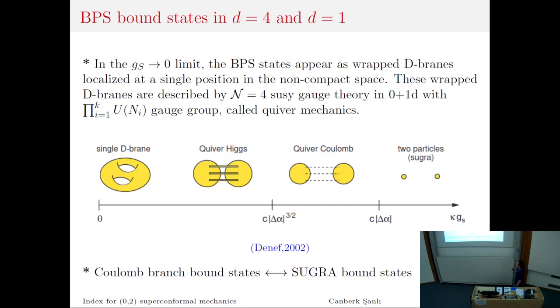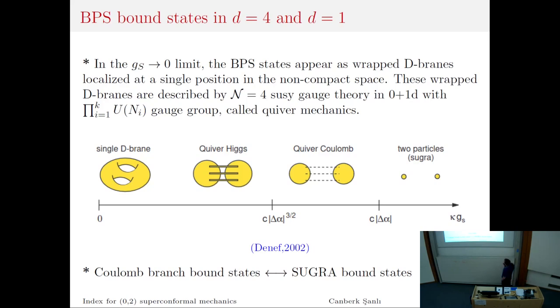Unfortunately, I don't have time to explain how we actually arrive at that N=4 supersymmetric quiver theory, but the idea is very simple. You just study the effective dynamics of the open string modes, which can be stretched between either the same type of stack of D-branes or different types of stacks of D-branes. The first gives you the N=4 vector multiplet, and the second gives you the N=4 chiral multiplet. And you have an effective description for these D-branes, which corresponds to the more quantum physics of these multi-centered BPS solutions.